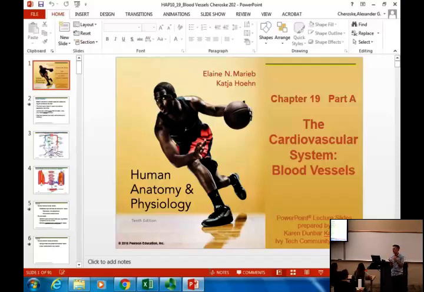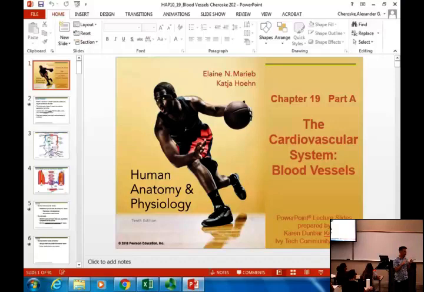Now, if we're talking about layers of the heart, and we're thinking about lab practical, lecture exam, etc., remember that for the anatomy, we have a lot of anatomy that we tend to do in the lab, right? What's this, what's that, what's that? This week we're doing blood vessels, and it's a lot of where's this vein, where's that artery, etc. So if we're having anatomy questions, we'll have more anatomy questions in the lab than we will in lecture. You'll have some anatomy questions in lecture. But it'd be very rare for you to see a diagram and it has a pointer that says, what's this layer like that, right? Because that's what we do in lab. So we try to parse it out in different ways.